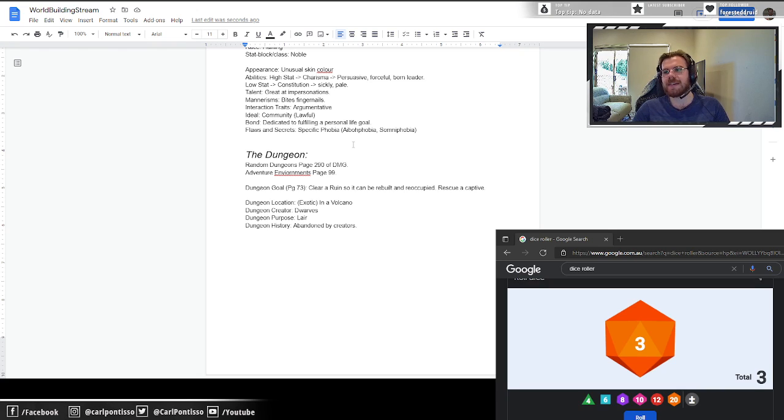What are the other purposes for a dungeon in this section? Give me a second. Death trap, lair, maze, mine, planar gate, stronghold, temple or shrine, tomb, treasure vault. When I think of a dwarf, I'm kind of picturing maybe an Erebor situation, where Erebor in The Hobbit is basically a dungeon.